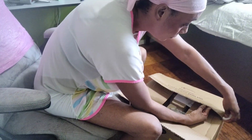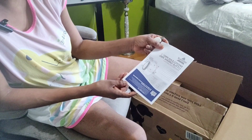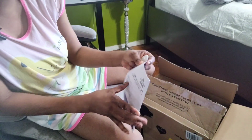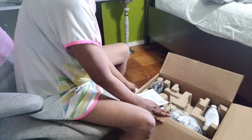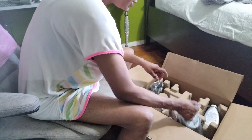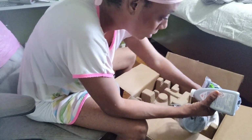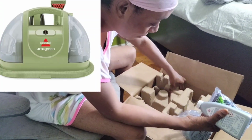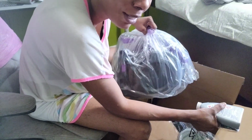So this is the Bissell SpotClean Pro, the little green Pro. So you know they have the other one that's floating around on TikTok, a cheaper version. I did not want that version, because I did a lot of reviews on it, watched a lot of reviews on it, and people complain that it leaks, and I can't deal with that type of situation. So I bought the purple one instead.